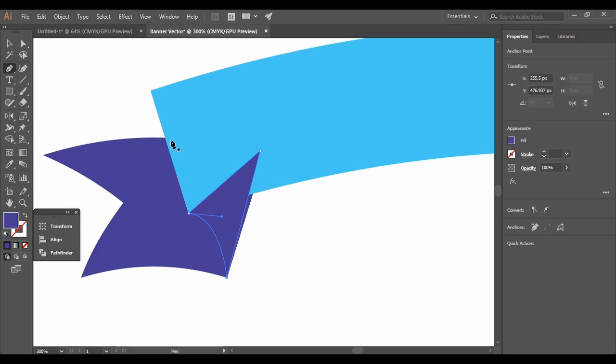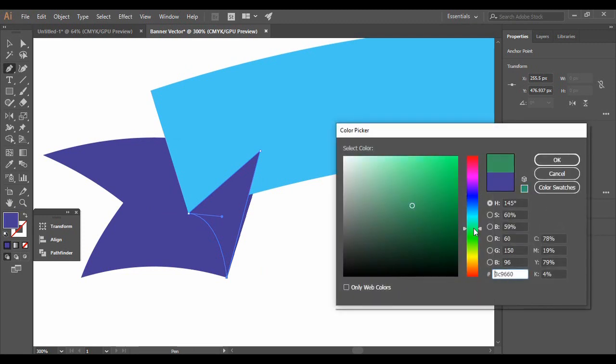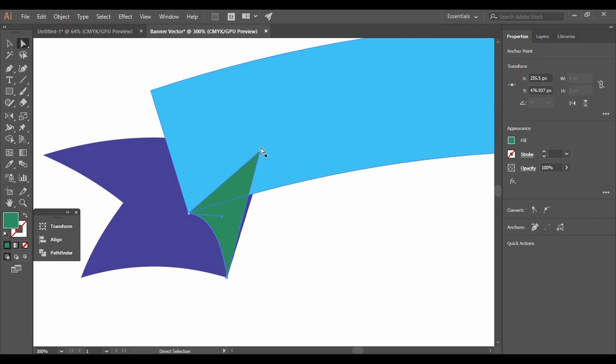Now you need to make it align with this particular shape. So first of all, we are going to change its color. For that, grab the direct selection tool and drag this upper anchor point to something like this.